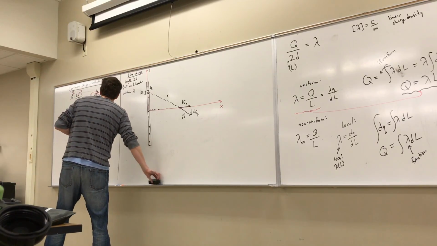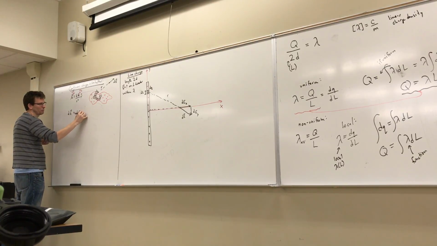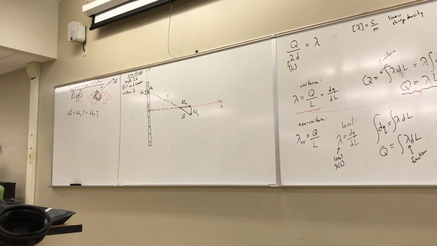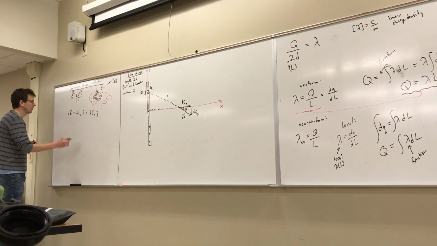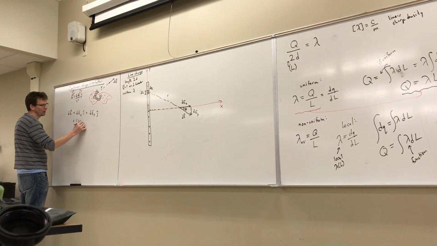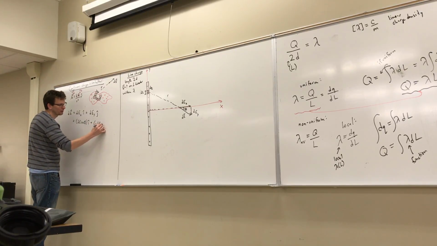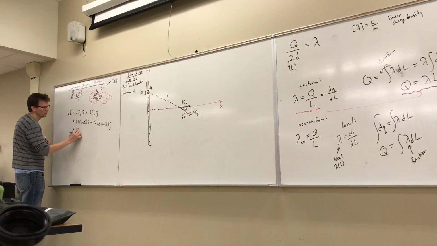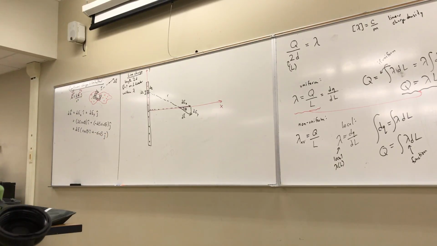So, my electric field has an X component and a Y component. And of course, if I pick an angle theta here, let's say this is theta, then this will be, let's make sure to get this right, a dE cosine theta in the positive i hat, and then looks like a negative Y component, so minus dE sine of theta j hat. And of course, I can factor out the common dE, and that's what I get.